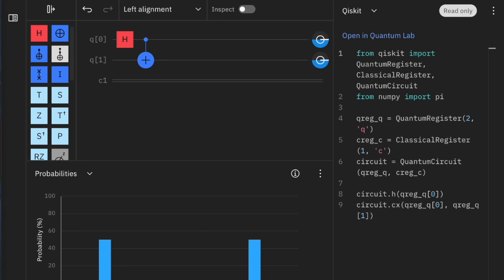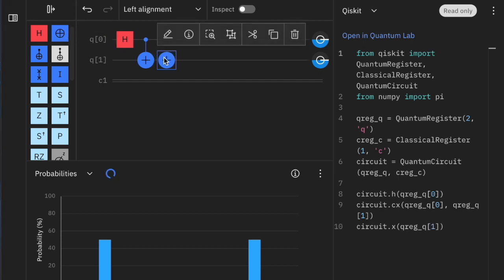We can also create an opposite entanglement by simply putting an X gate at the end, so that we always have the states of 0 and 1 or 1 and 0. So we're basically making it so neither of the qubits can be in the same measured state. Entanglement allows us to coordinate the measured values of qubits that are in superpositions with other qubits that we want to match them with, or, well, unmatch them with.